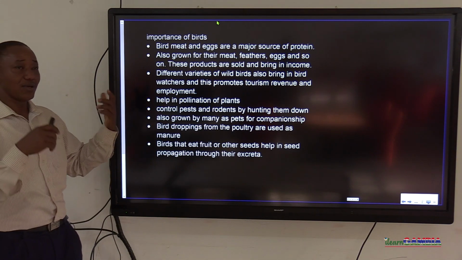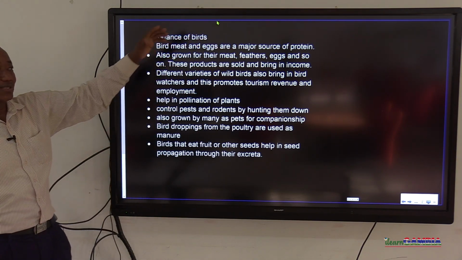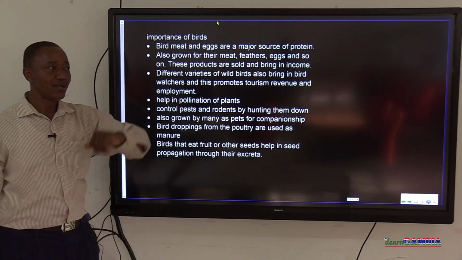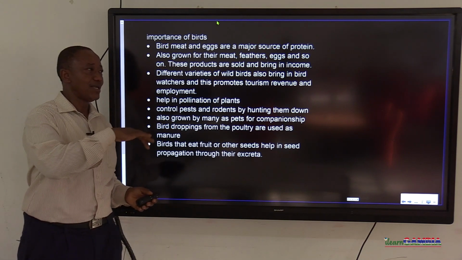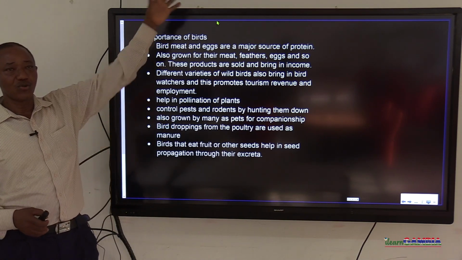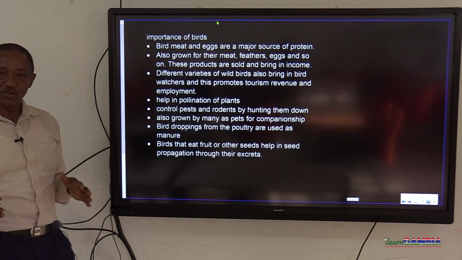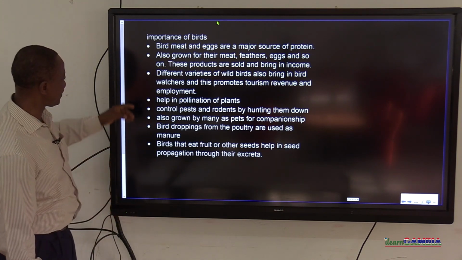So people go around, they want to see different varieties. Abuko is a typical example. You have tourists coming from different areas. They want to see the different varieties that Gambia is providing. And they don't just stop at Abuko. They go to other areas wherein they are sure to see more interesting varieties of birds.